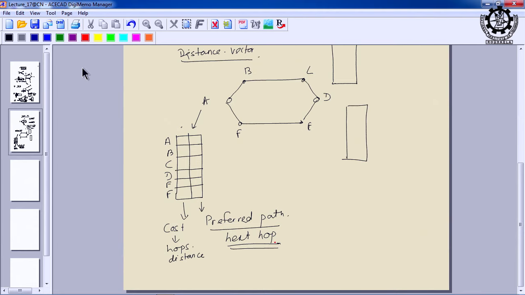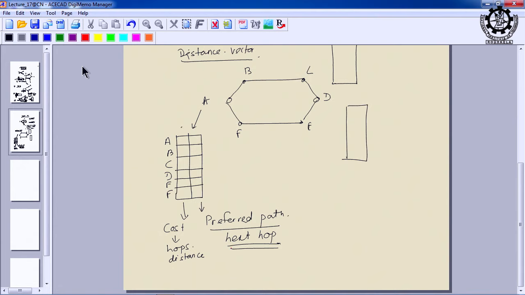Because what is the job of a routing algorithm? Any router, when it receives the packet, has to deliver the packet to its neighbor. And if it has multiple neighbors, who should be the preferred neighbor to whom I should deliver the packet, and that is the preferred path. If it sends to any destination or neighbor who has a longer path to the destination, then there is no point in choosing the algorithm. So, preferred path always means who is the best next hop to whom the router should deliver the packet for further forwarding.